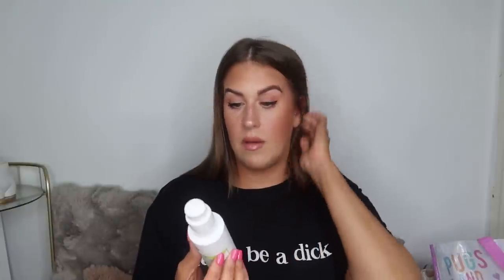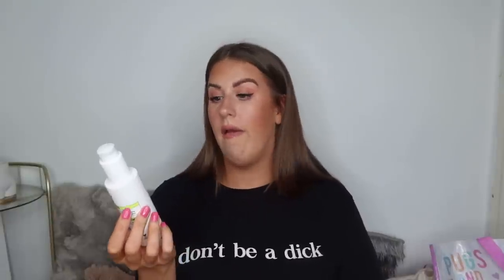Another item from Mallow's Beauty — this is the Pineapple Enzyme Cleanser. I really like this cleanser. It's like a gel formula in a pump packaging. I felt like it didn't last that long but it was a really nice cleanser — it cleaned my skin really well, my skin felt squeaky clean afterwards, so I did really enjoy it and I'd be happy if I got it again. Then we have the Beauty Bay Squalane and Ginseng Gel Moisturiser. I love this moisturiser — it's really good and really affordable. You can normally buy two for less than the price of one. Really recommend it if you're looking for an affordable moisturiser.